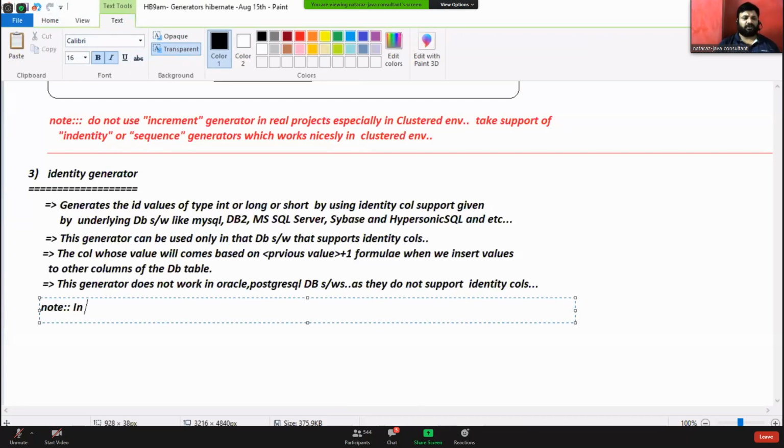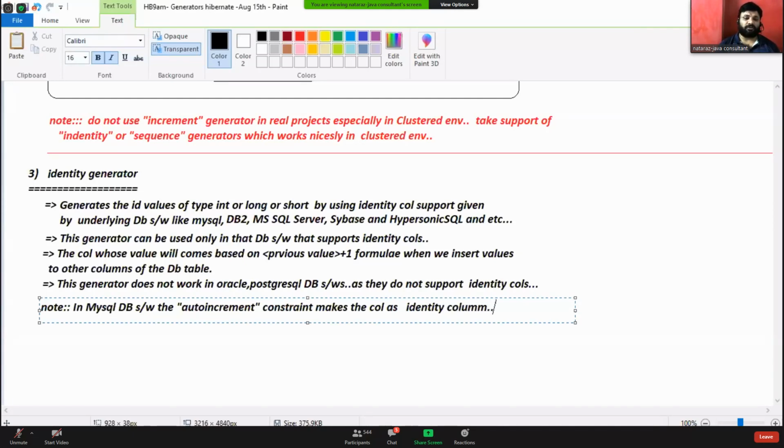Note. In MySQL database software, the auto increment constraint makes the column an identity column.